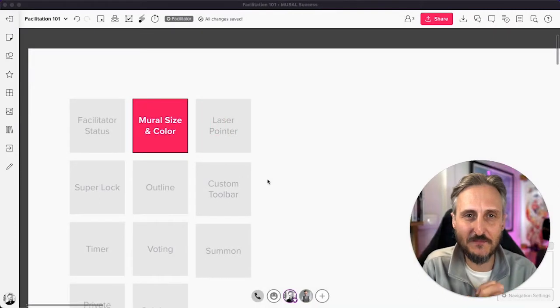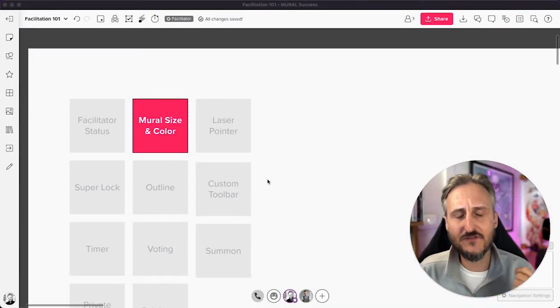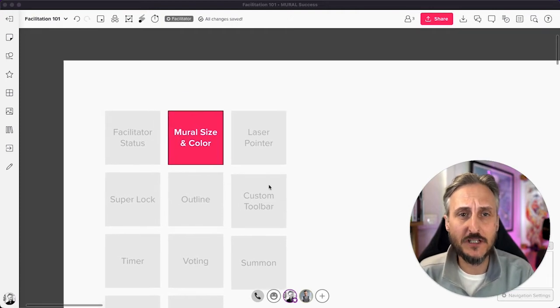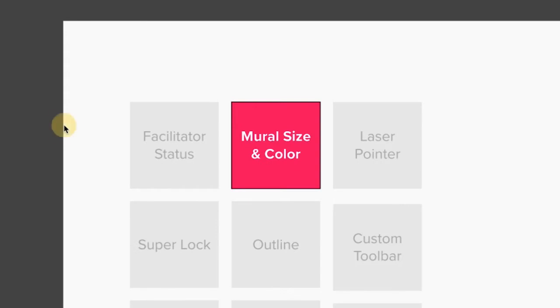Okay, so you want to customize the canvas a little bit. Perhaps you've just put a template together and you need a smidge more space. The easiest way to do that without too much hassle is just to look at the edge of the canvas here. Remember, as a facilitator, you just click on the edge and you'll see a little double-sided arrow appear. And you can quickly drag that out and scale it as much as you want. And you can also scale it back.